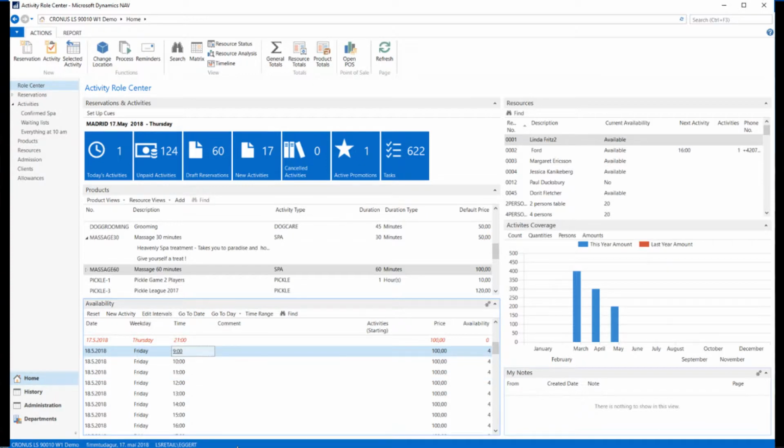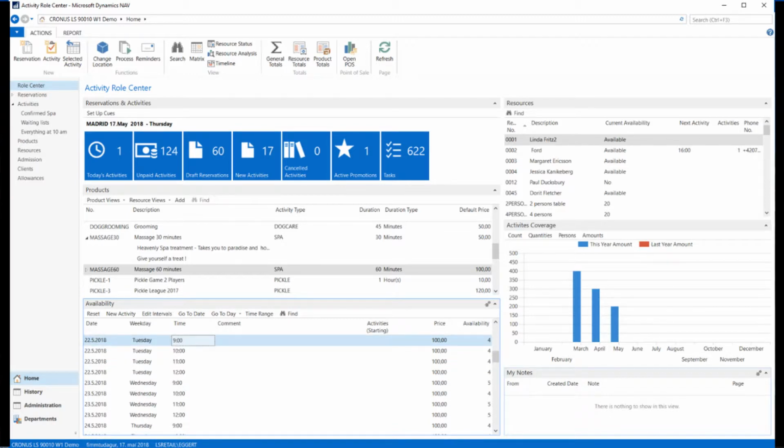So here, for example, I'm looking for availability between 9 and 12, and I can just gray the area which I'm searching for availability and hit time range. That means that the availability view here is just filtered on that time range. So I can quickly scroll through the days and see only availability for that particular set time. I can use these shortcuts to go to the next weekday. So it's quite common you have availability next Wednesday, and so you can just easily jump to next Wednesday.